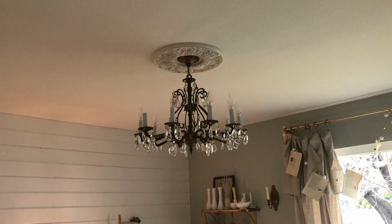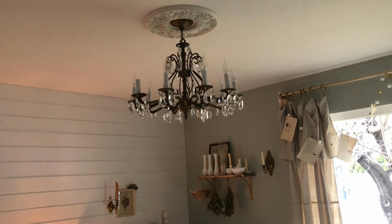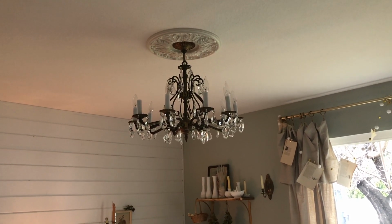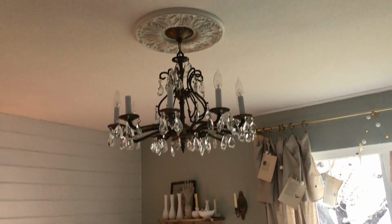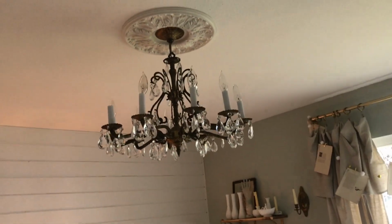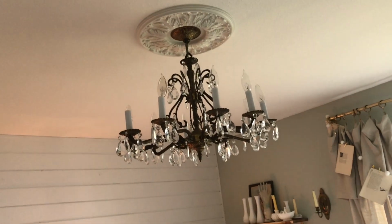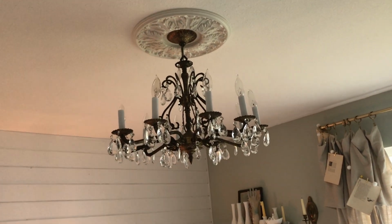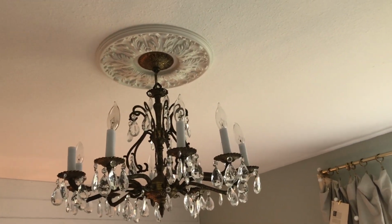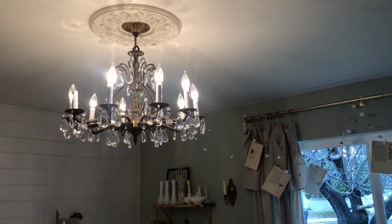I turned the light off so you can see the chandelier. I'm missing a bulb because I have to change out all the bulbs to that more vintage looking bulb that gives off a really pretty cast. But I got this at Vintage Market. I'm slowly changing out all my chandeliers to vintage, and I paid $3.50 or $3.80 for this, but I will take it with me when I go. And I think new chandeliers are outrageous, so I don't feel like this was a bad purchase, but it's really pretty. And you can kind of see it lit up too, so that really just sets the whole room off as well.